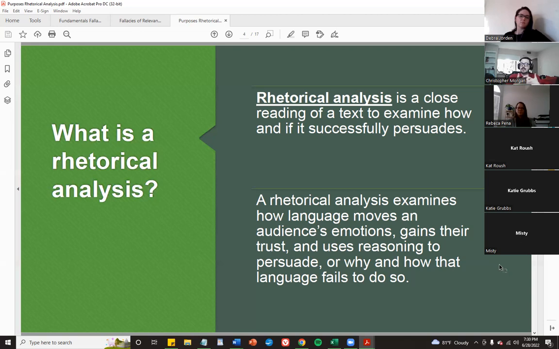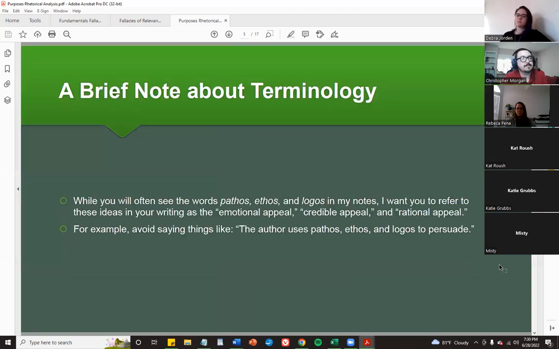This is what you kind of did in your discussion threads. You really were just boring down on one of these ideas. How is an author attempting to elicit a specific emotion, right? So in your rhetorical analysis that you'll be turning in later this week, you're going to be doing the whole shebang, right? It's what emotion is this language producing in me, the reader, and is the author successful at persuading me to accept what they say based on this emotional appeal, right?